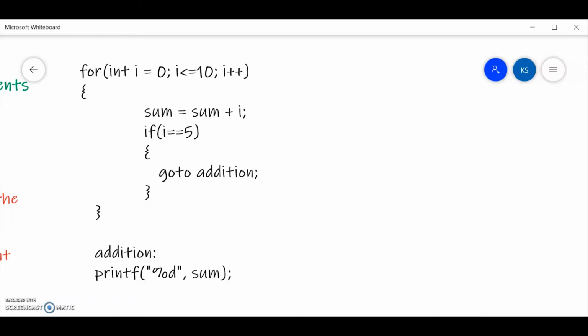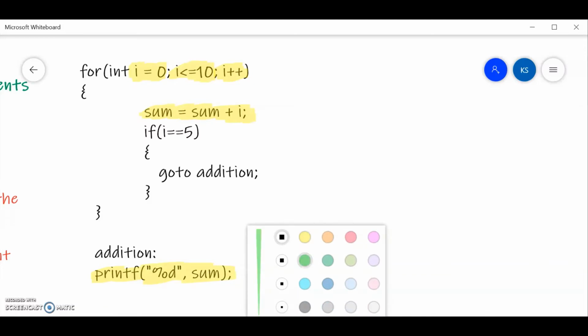Of course we have already done this thing. For the addition of first 10 numbers, first take the value, either you can start from 0 or from 1, and then we'll go till 10, and then I plus plus. So here we are performing sum is equal to sum plus I. It's very simple, addition of first 10 numbers. And after the for loop, here we are printing the sum. But there is some new thing in this example.